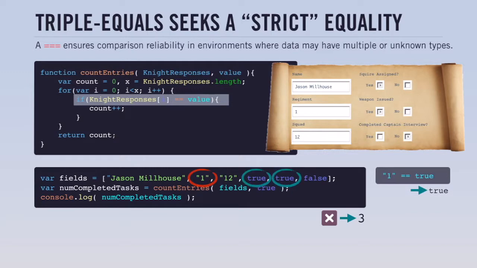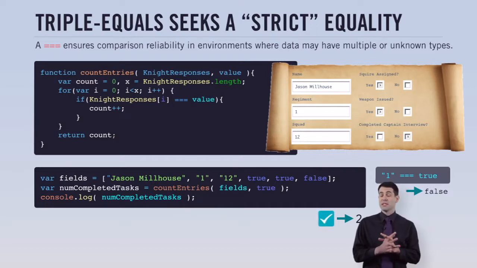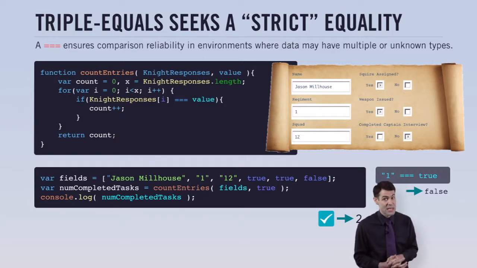So let's go ahead and fix that situation. If we throw out the double equals and insert a triple equals, now we get exactly what we're looking for. A 2 comes back from our console log. That's because the string 1 is not in fact the same thing as the Boolean true, and we get a false through that comparison. The moral of this story, my friends, is that you should always be very careful when you are checking in your comparisons, and that very often the triple equals comparator is the best practice in most unknown data type environments, and even in known data type environments.